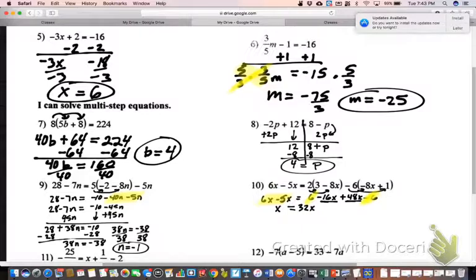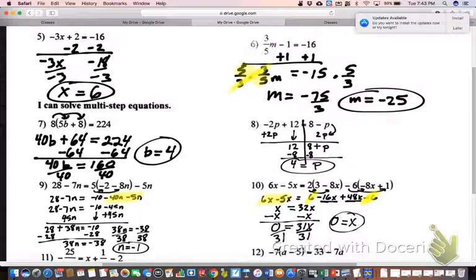So I know this is when a bunch of you guys got confused because you're like, wait, now I've got an x and a 32x. Something's off here. And no, nothing's off. It just means that x has to be equal to 0. Let me show you why. So if I get rid of x over here, take away an x on both sides, don't forget that there is a 0 there. 32x, take away an x, will leave me with 31x. So then if I divide both sides by 31, 0 is equal to x.